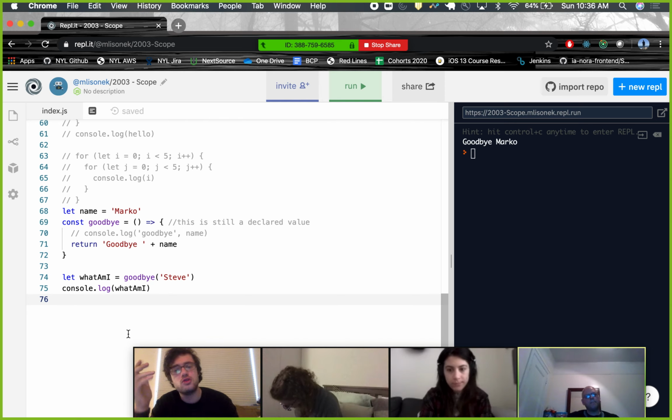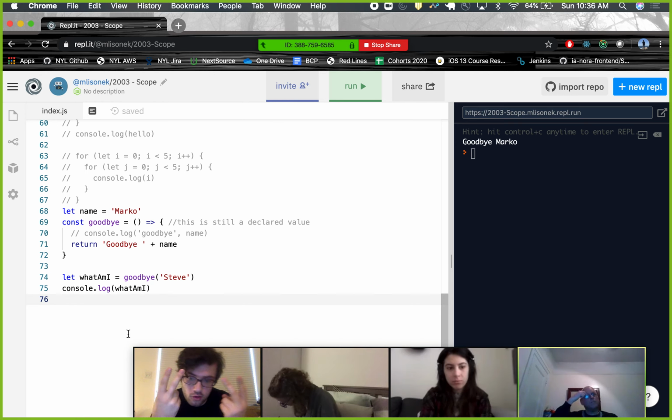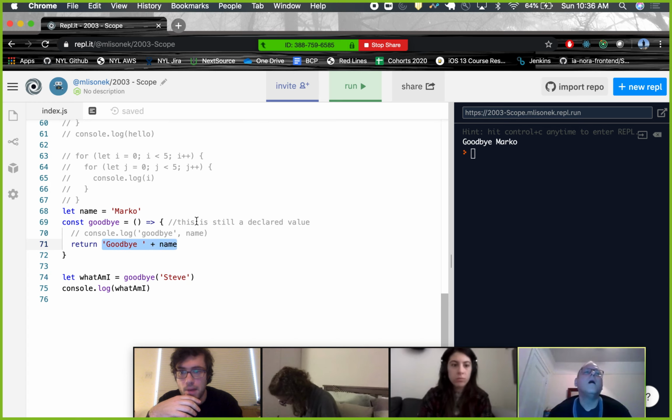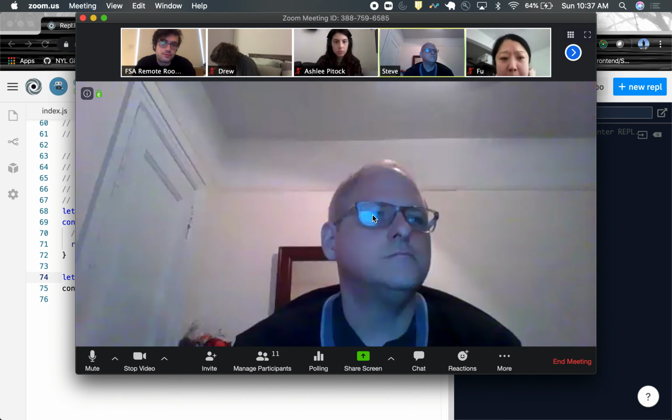Like, returning values is the whole point of functions, right? You either want functions to alter some big source of data, or you want them to return an answer to something, right? Those are pretty much the only two things that you need functions for, and those two things matter so much. They're everything. So if functions don't return a value, they better be altering something up here. If they do return a value, then we can put it in a variable and use it with other parts of my code. Does that make sense?